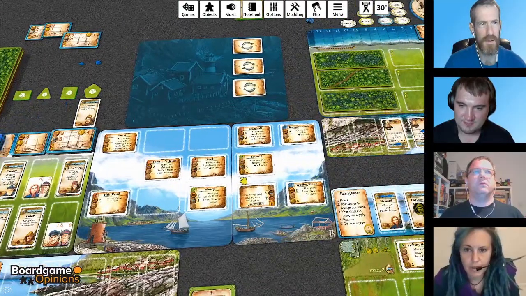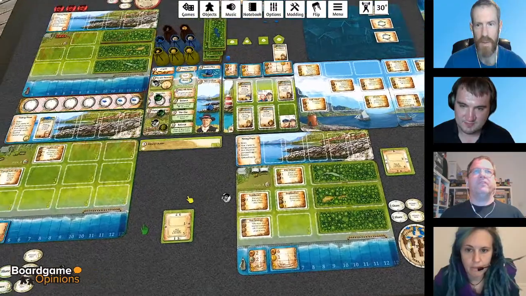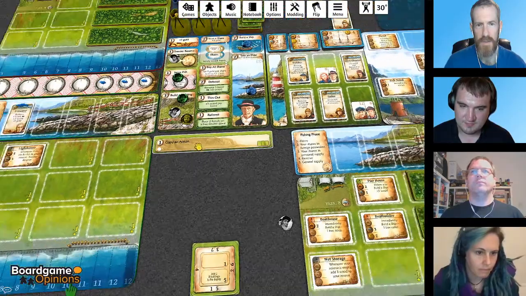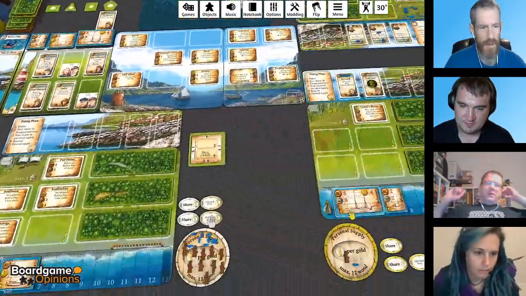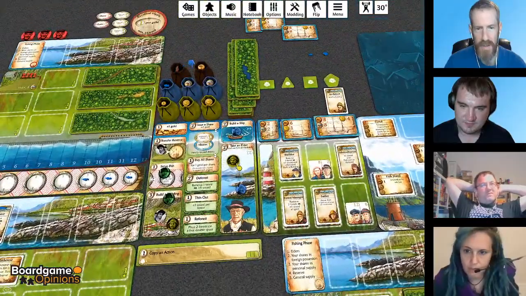Absolutely. Another little one. There's not many of them left. There's two in that stack. Well, there's fish on the banquet hall now, so I could grab another elder, which I was thinking about doing. So let's give that a go. I'm going to put my guy there.